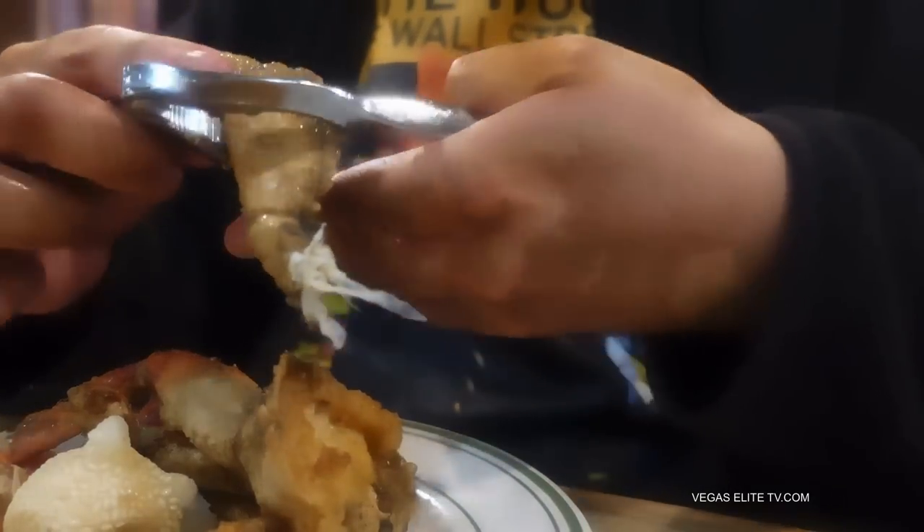When they bring the lobster out you've got to be quick, because people grab it fast. If you sit down, get up and come back, it will be gone. Usually I'll skip the fried crab legs and go for regular crab legs, but I had to try it and it did not disappoint. It's crispy — almost like fried fish. I'm definitely back on a diet tomorrow.